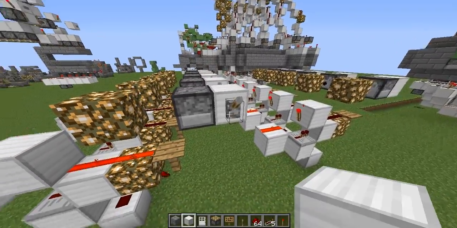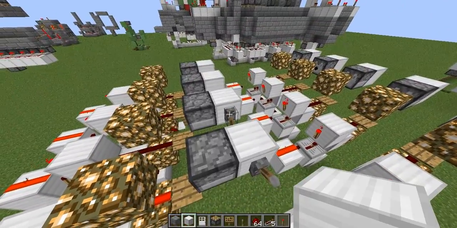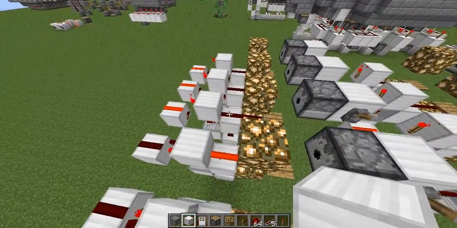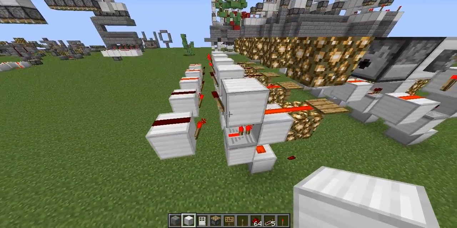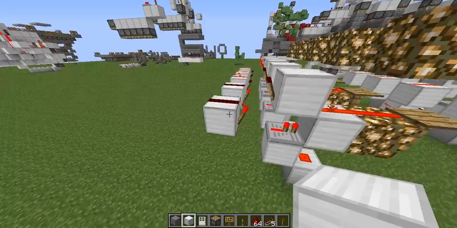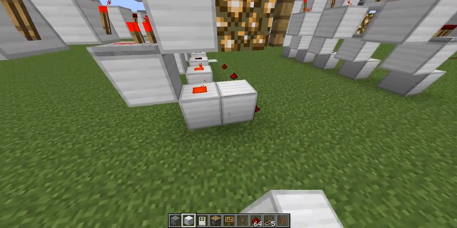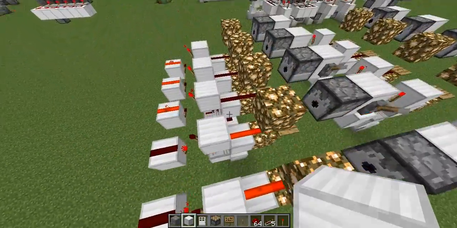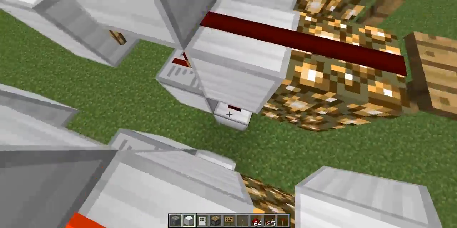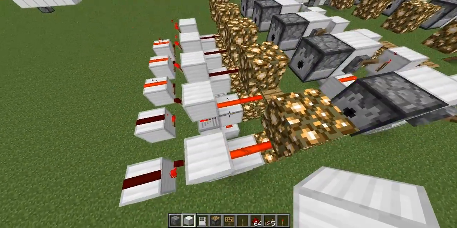Let's test it out. That one did fall. That one did as well. That one didn't. So these pressure plates are hooked up to RS NOR latches. When they activate, they'll switch the RS NOR latch around, and then the output will be on, which will activate the walls. But as you can see for this third one, which didn't activate, the output is off, so it wouldn't activate the walls.